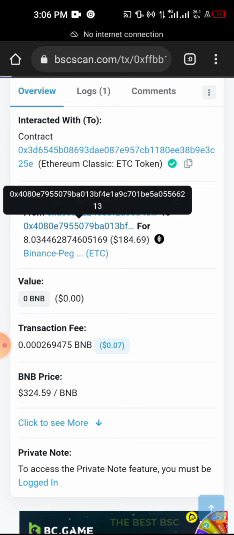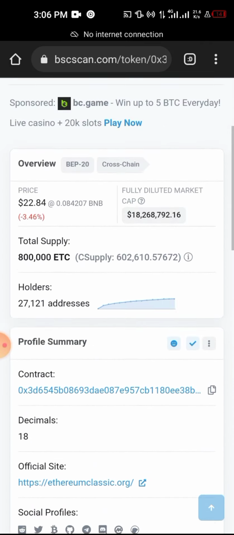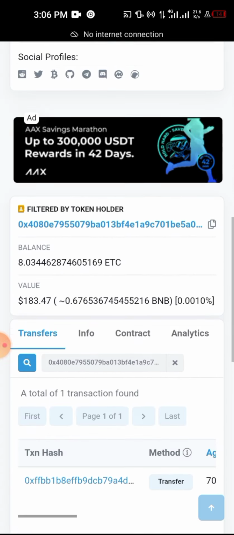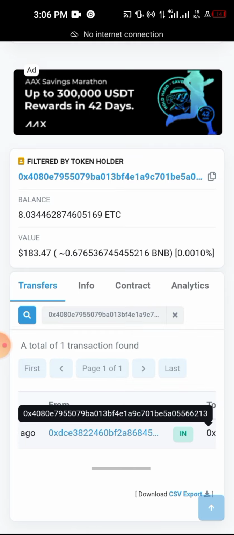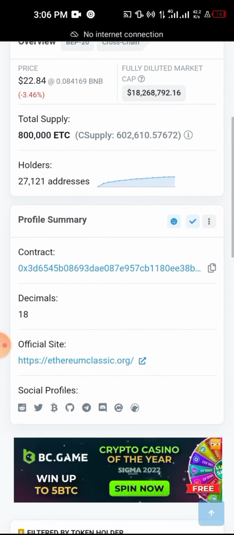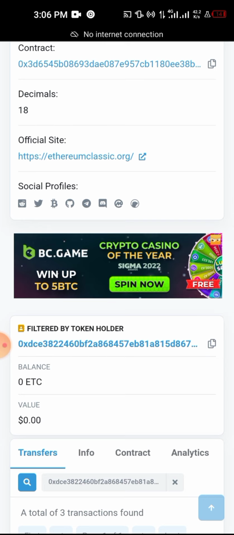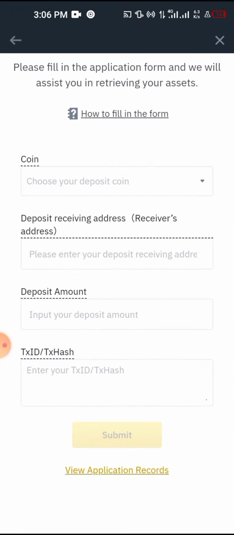All right, so now I'll just go to the blockchain, scroll all the way down. Okay, yeah, so you see it was sent. This is the hash ID. So it was sent from this address to my Binance address. So I'll tap on the address that it was sent from. When I tap on that address, I just have to copy it right here. It still has 0 ETC, and then send to Binance, and then it will take them less than 3 days or 1 week to process that particular transaction, and it will automatically go through.